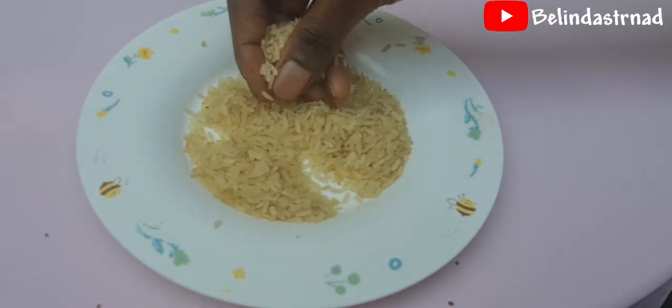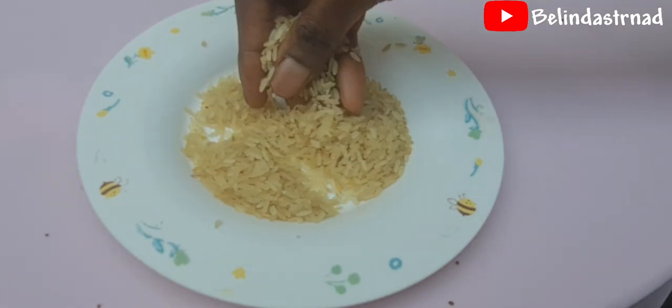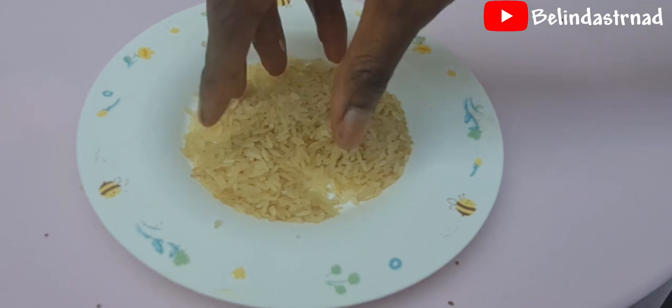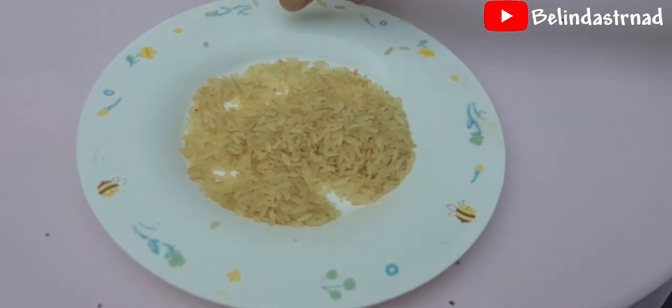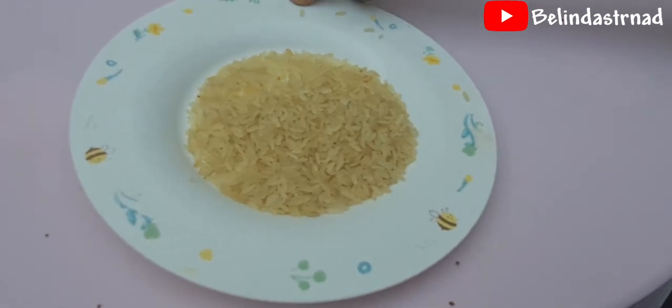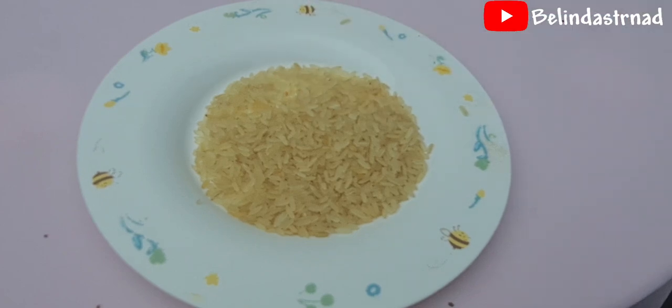And the third, rice water has helped so many people to retain their hair, to make their hair very strong, and rice water is the number one ingredient I have used to grow my hair very thick, long, shiny, fuller and all that. So rice water has an important hair benefit.